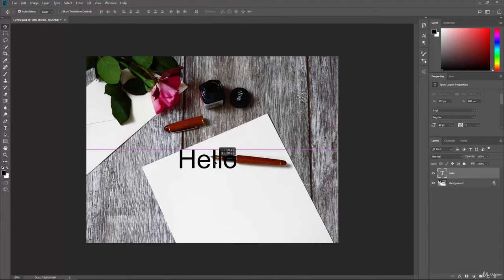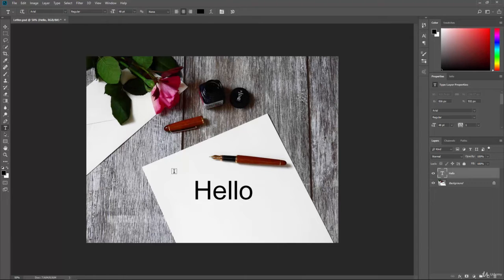As I move it around, you'll see that it tries to start aligning it to different things in the scene here, which is really cool. So we'll just stick that out in the middle of nowhere. It created that type layer for us that we can always come back and edit. Now, if I want to create another one, I click on the type tool and I just click out into an open area and I can create a new layer.